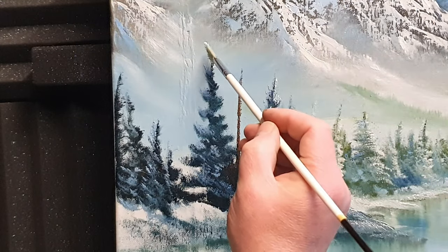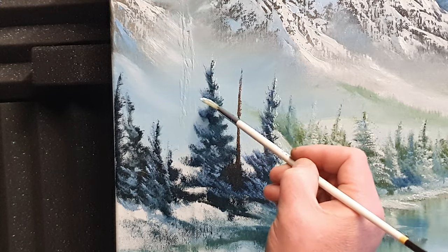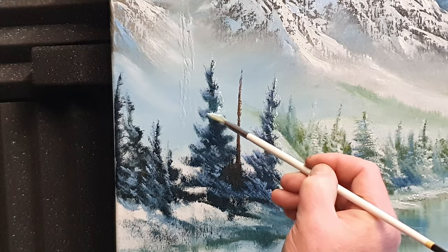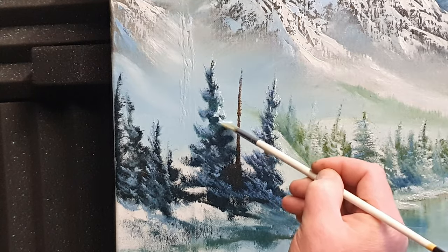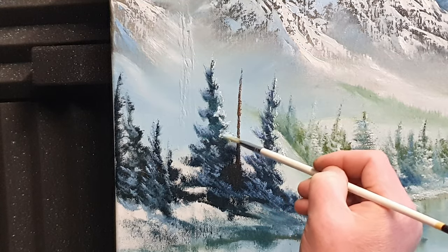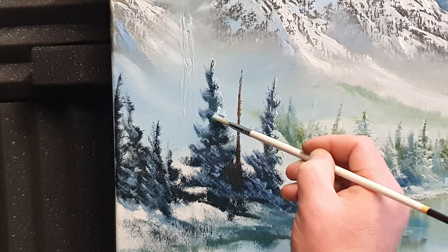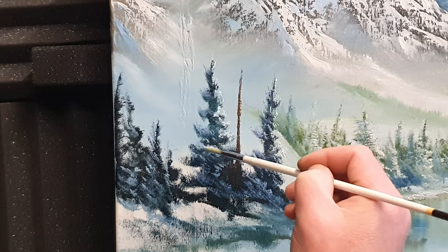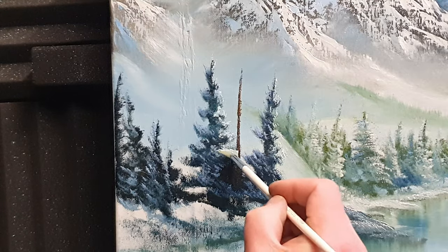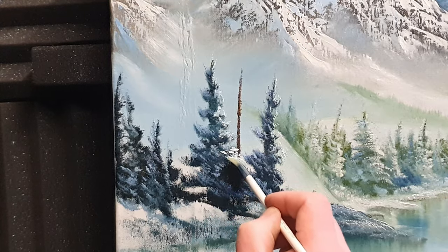Okay, let's put a bit of white just out here on the highlight side of these fir trees. Just touch in just there where the snow would be. Well, probably snow on the whole thing, but you know, where the snow is brighter. And then just feather it back into the tree there, and wipe your brush, reload. You don't want to take that dirty tree colour back. And it's over top of that tree there.